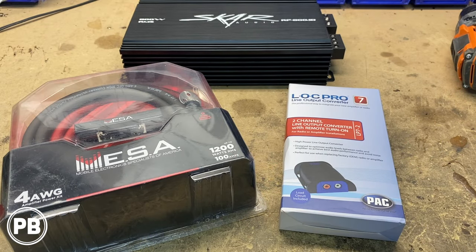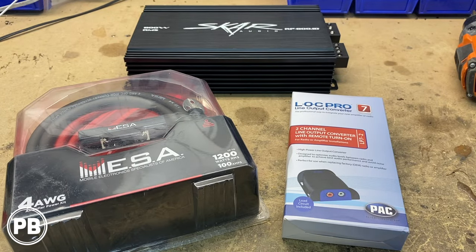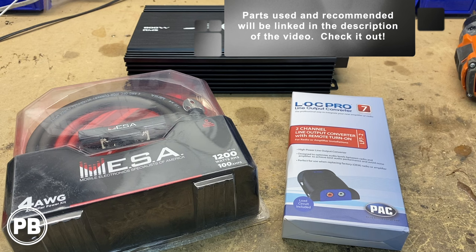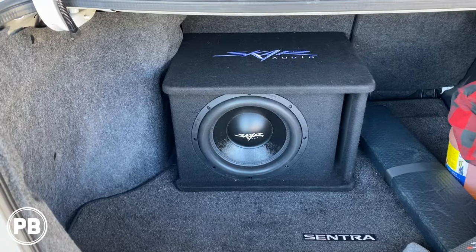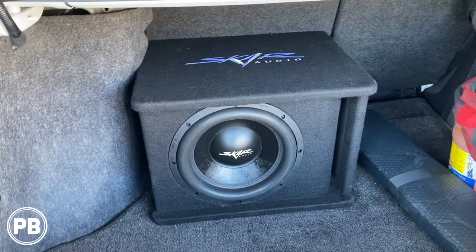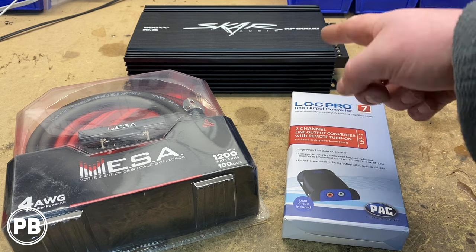Here at the bench, the amplifier we've chosen is the SCAR Audio RP 800x1, which does 800 watts RMS at 1 ohm. To support that, we need an amplifier wiring kit that comes with power, ground, RCAs, remote turn-on wire, fuse holder, and accessories. Since we're running off the factory audio system, at a minimum you'll need this LP7-2 digital line out converter — a two-channel unit that also provides a remote turn-on wire. Not pictured, we're going with an SVR 800-watt RMS subwoofer in an enclosure. The previous owner had an SDR 600-watt version, which is fine, but you'll want something at 1 ohm if using this amp.